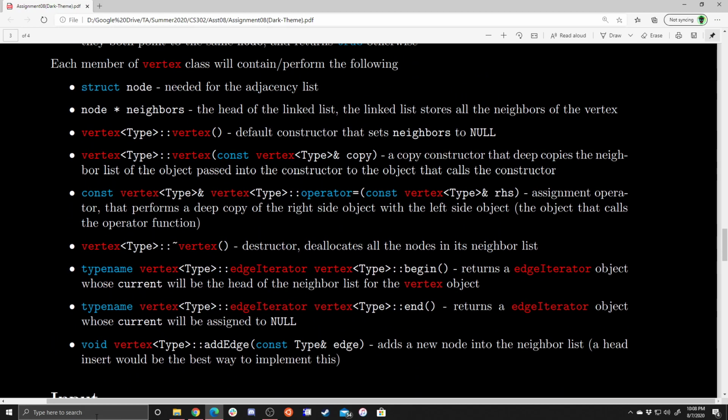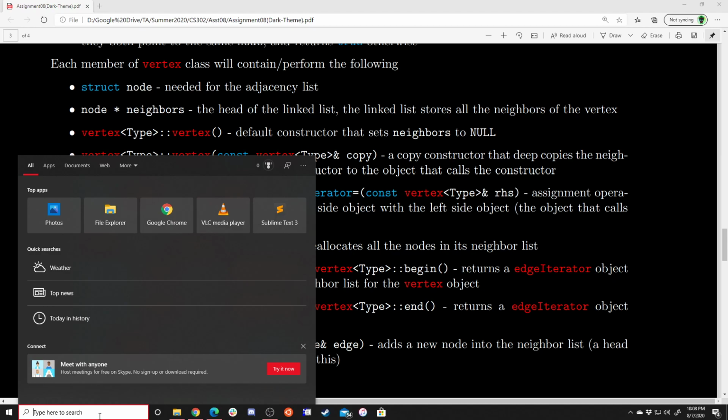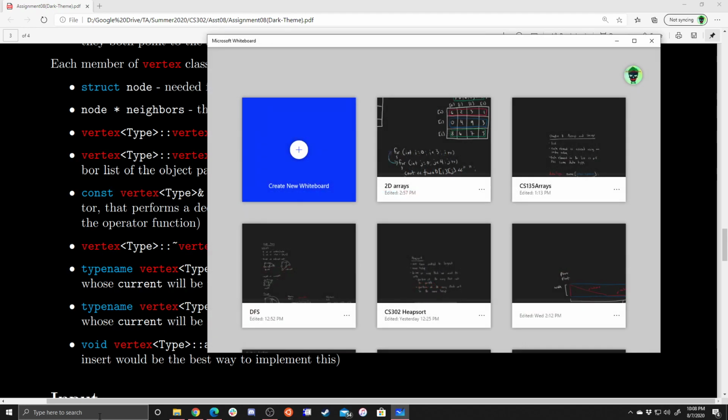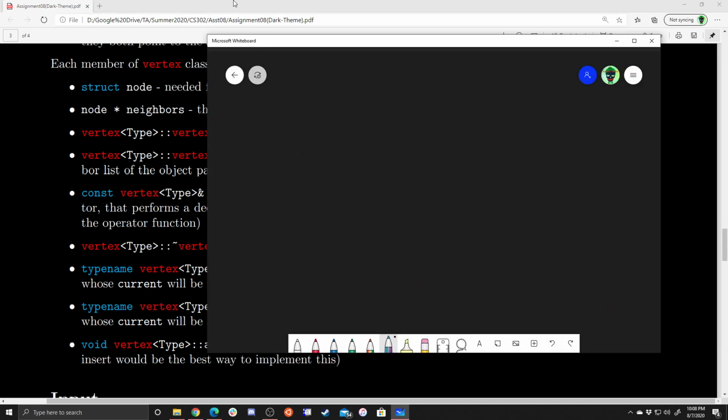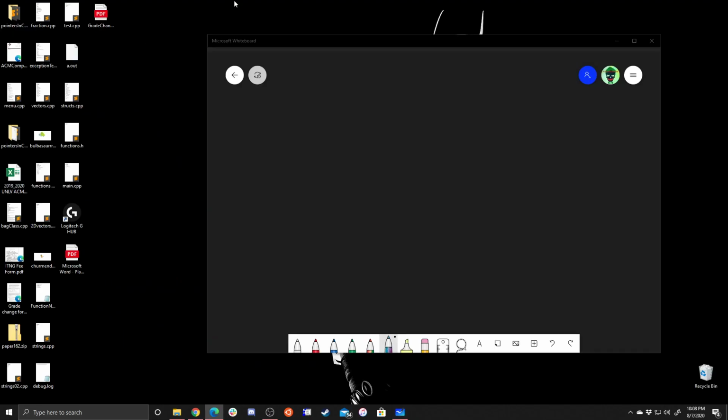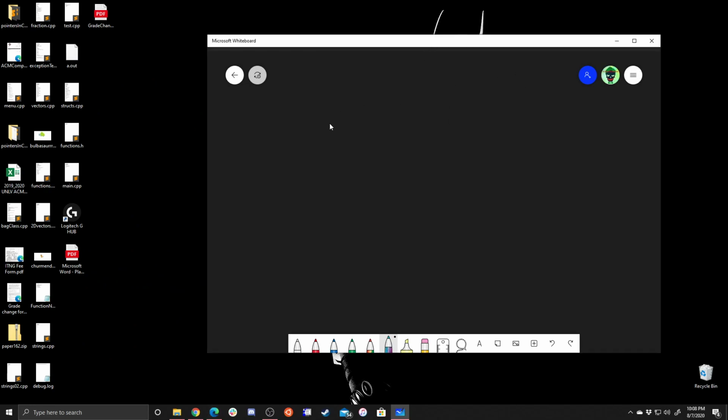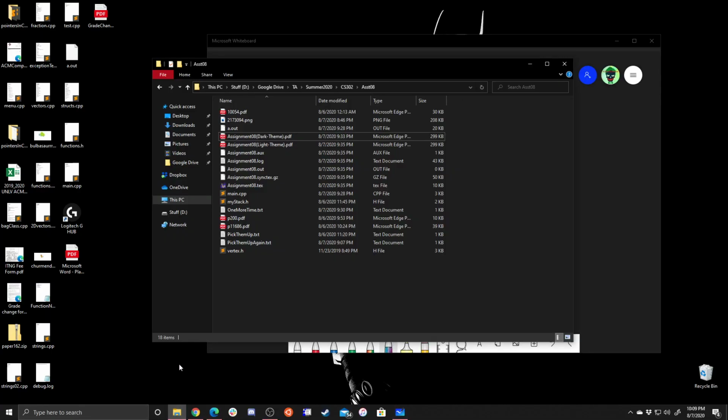So I'm going to pull up the whiteboard app, and I'll explain and draw some stuff out to get an idea of how to think about this. I'm going to move this to a different screen so I can refer to it. In your main, you want to store a graph. So let me pull up the input file and show you how to think about this. In the handout that you're going to read, you can see that you can be given an input file.